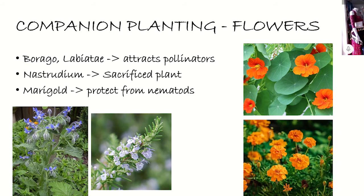Marigold is another very typical plant, and this is meant to protect the roots of other plants from nematodes. So you can very often find it interplanted with other plants. If you have been in our salon, the marigold is the plant that we had in the planters outside, because it's very beautiful as well, and it smells good.